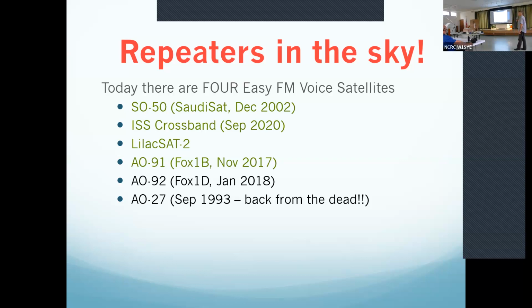I'll make a comment on the ISS one. It has a Kenwood mobile radio in it. So all the concerns about not using full power don't apply, because if you use full power on one of the small ones, you could splatter the channel and cause other people not to hear it, or you could cause the radio to reset on the smaller birds. But the one on the ISS is a full-size Kenwood mobile radio, and you can hit it with 50 watts if you want.